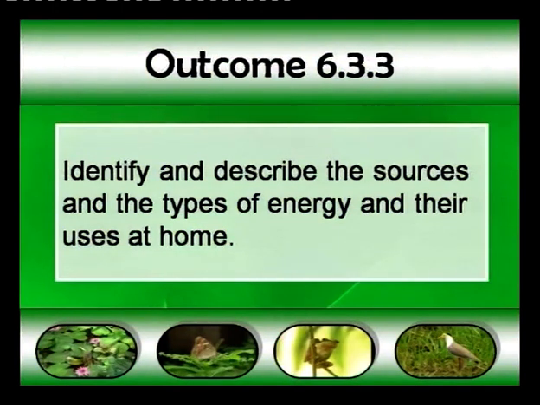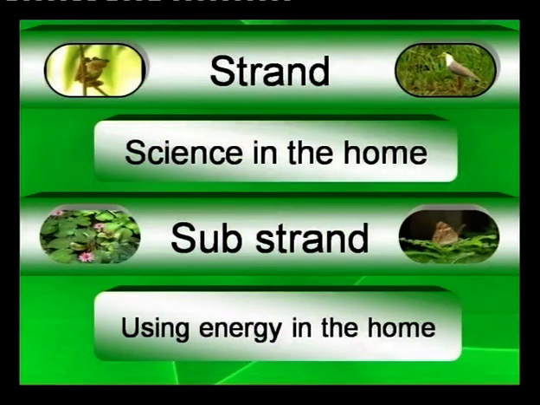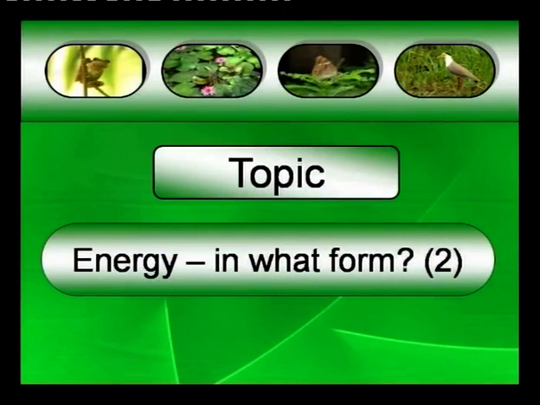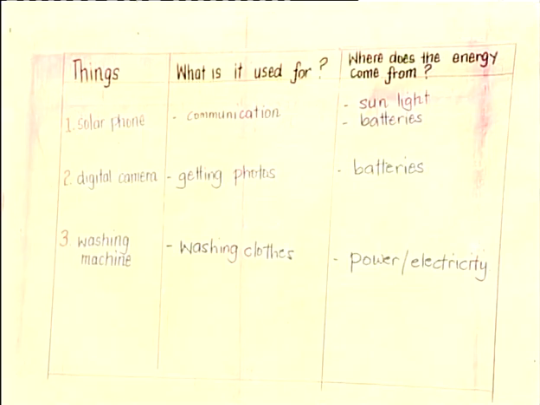Okay, we are still looking at the same outcome, receiving students and 6C, and same strand and substrand. And our topic for today's lesson, energy in what form, part 2. All right, in this lesson, we will list down the different forms of energy and identify the energy sources. That's what we will do for our lesson.